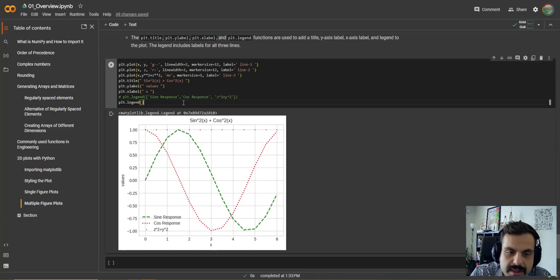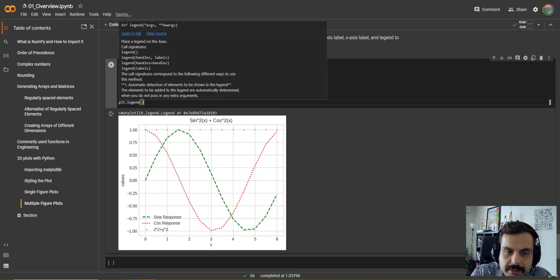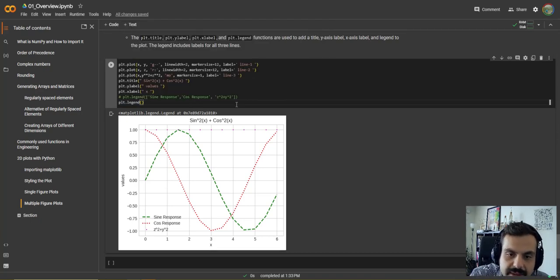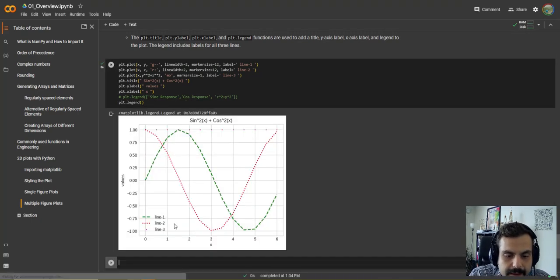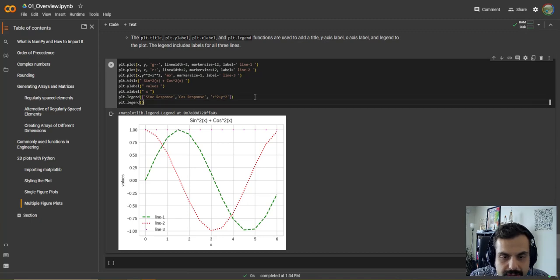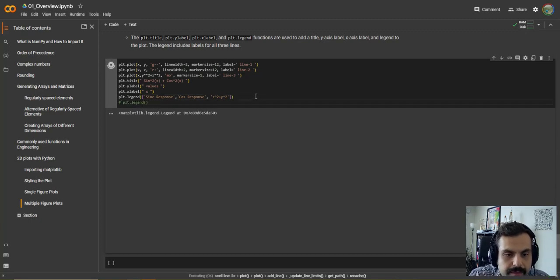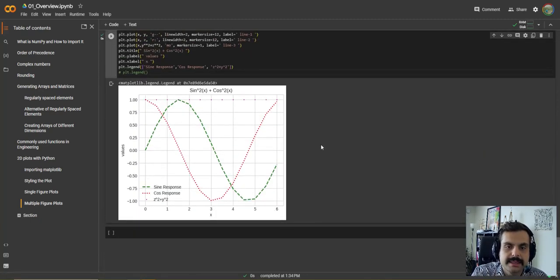I could have just called legend without any arguments, and it would have created legends from the labels. So it handles labels, and then it assigns the label values as legends. Or you can redefine them and it overwrites the labels as legends. And that's why you were seeing these. So I would rather name them, and that's it.